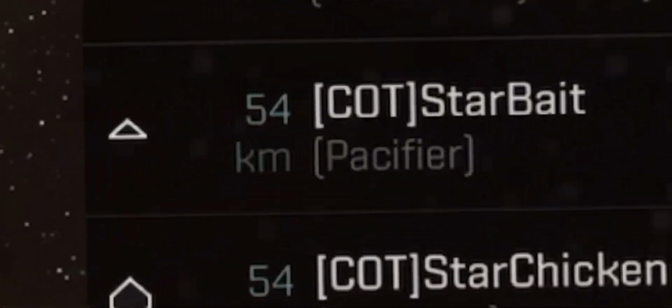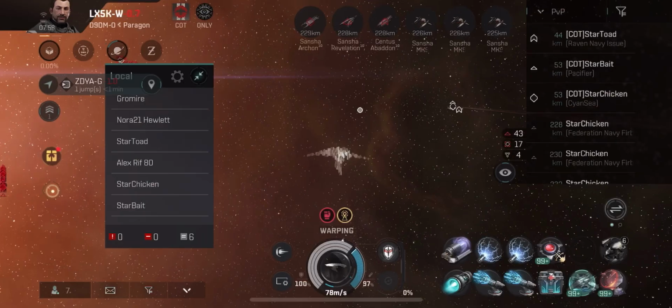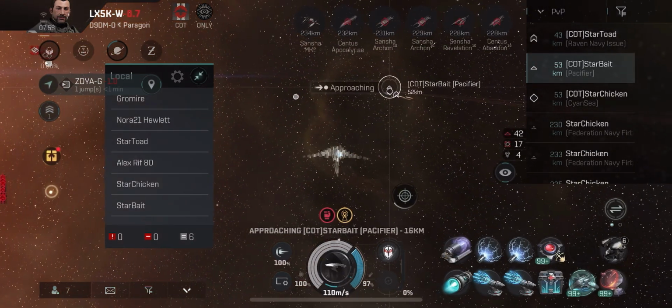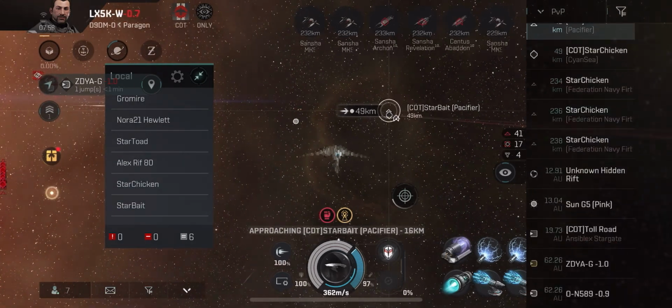Oh, what is this? Hi there! We've got ourselves a nice juicy pacifier here sitting uncloaked, not moving. We can't really warp back to him, it's going to take a little bit too long, so we'll do the slow boat in and we'll see if this guy cloaks up or warps off.